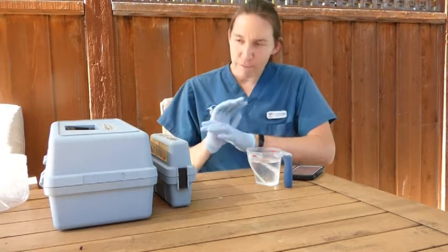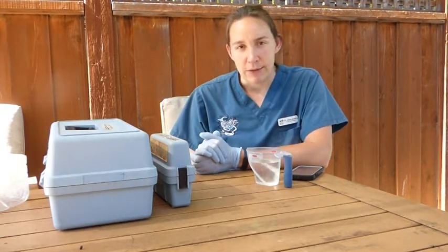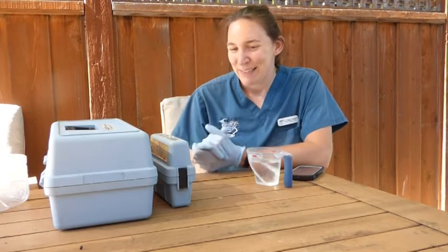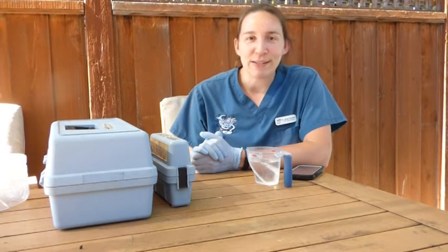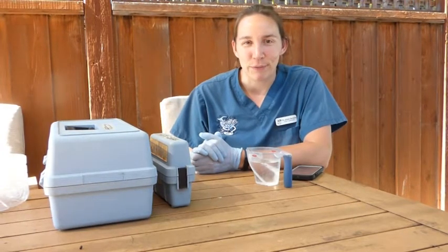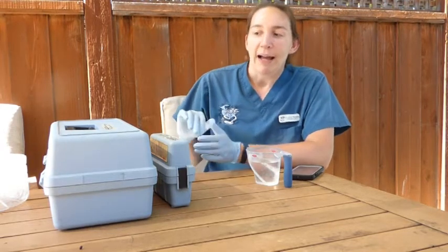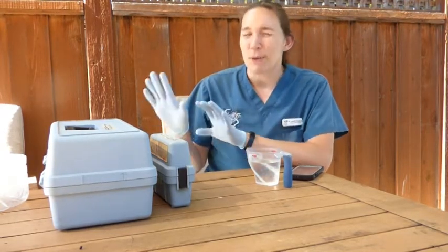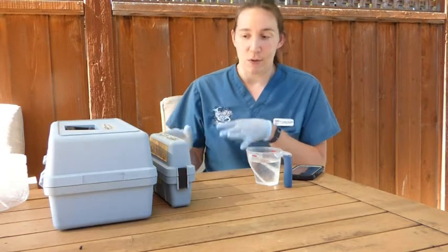When I first got this test kit, it took me 45 minutes to run just one test. Well, at least get through all the tests at least once. And that's really hard to do when you're on a schedule with clients. You've got about an hour to get everything done. So I've figured out a way to use only the equipment in these two boxes in order to do all the tests in only 10 minutes.